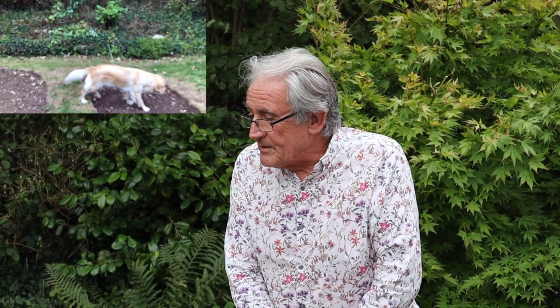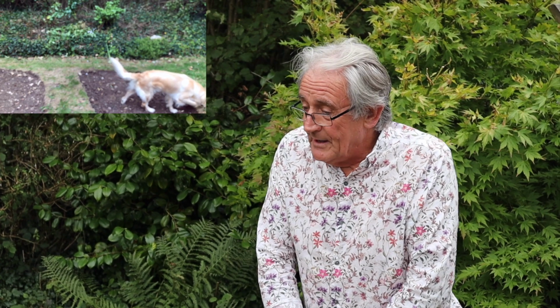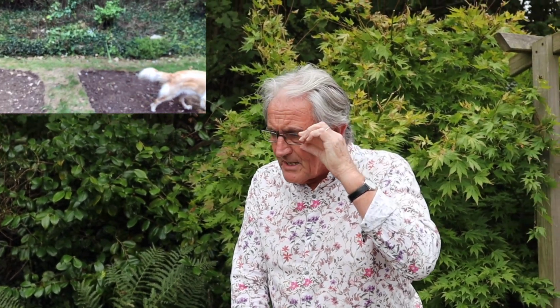Right, hello again. You can see that I've taken out 2 of the little beds that I want to use to start my wildflower meadow. The idea, as you remember, was to take the top turf off. That will take away all the ryegrass, all the vigorous grass, and hopefully then when we sow the finer grasses later on, they'll be okay.